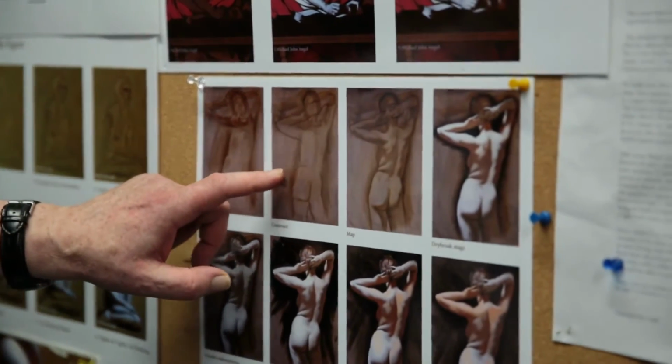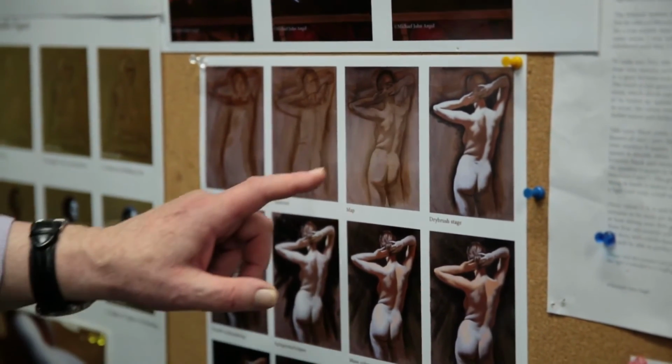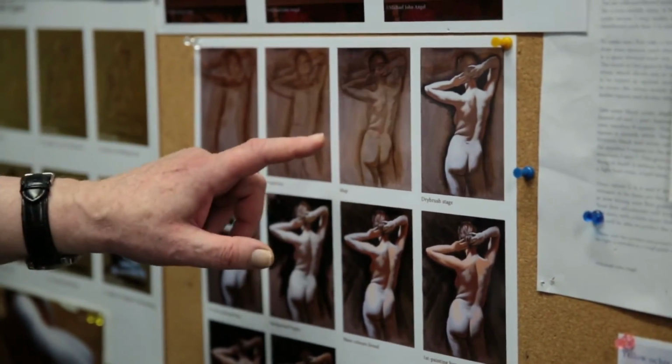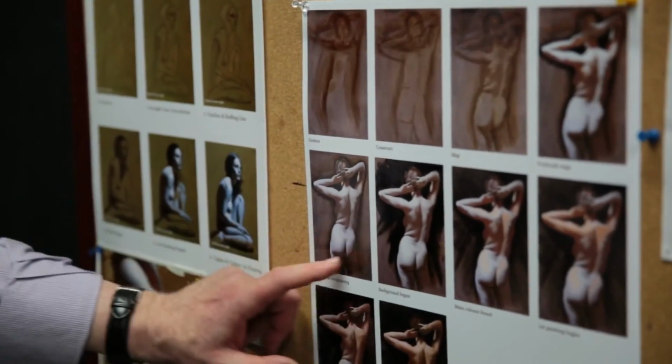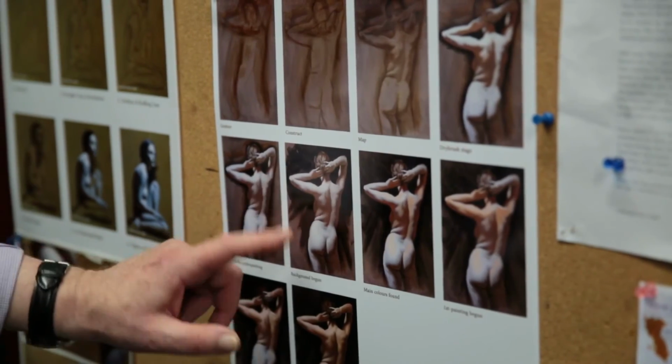This is a step-by-step that shows what is called the grisaille underpainting method, where one goes from gesture to what we call the construct, to the map, and then the filling in, the building up of the lights, then the halftones are added and so on, until one comes up with a gray and brown underpainting.